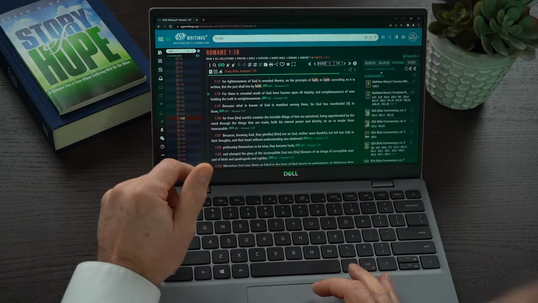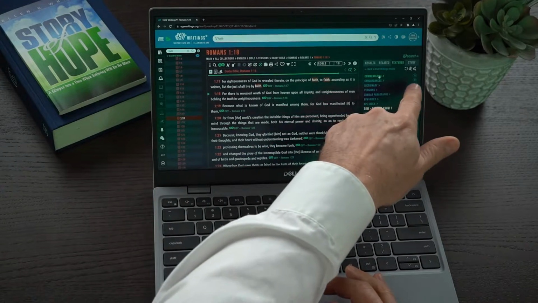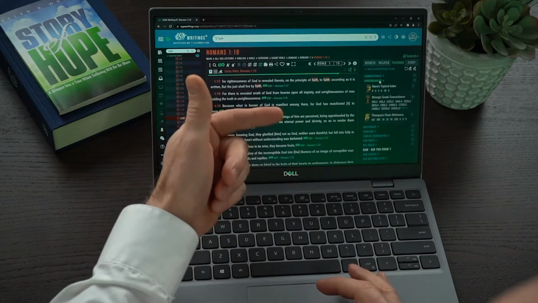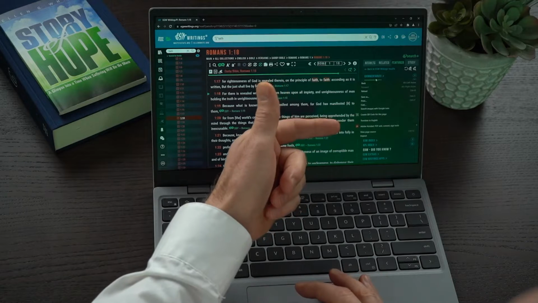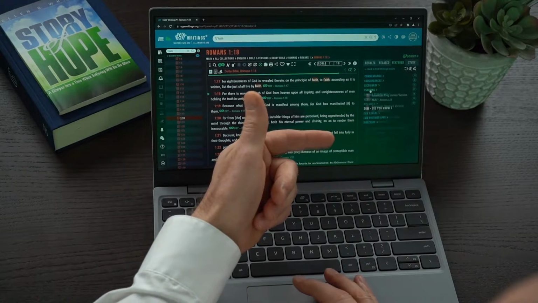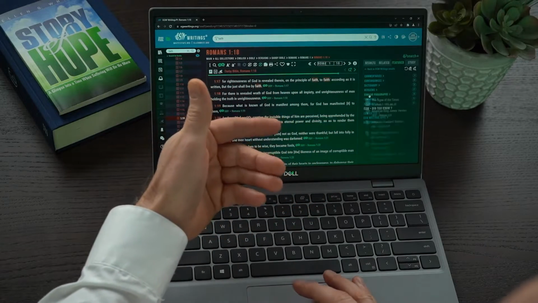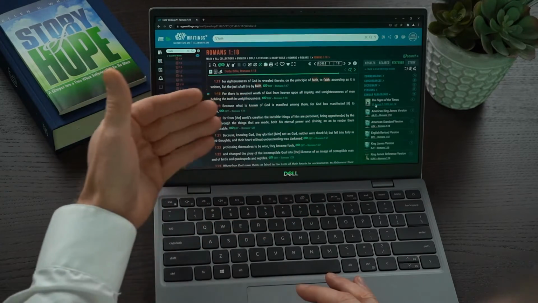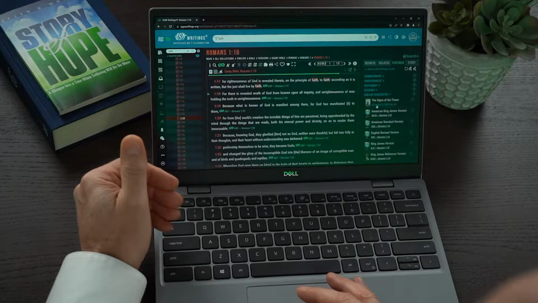I can collapse the commentaries menu and it says there's 71 times. I can look in the concordances, or I can look in the dictionary, or I can look in versions. I can look in Ellen White's similar paragraphs where she mentions this verse in her writings.